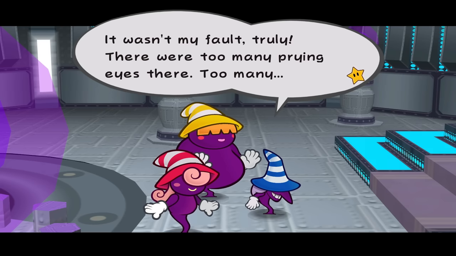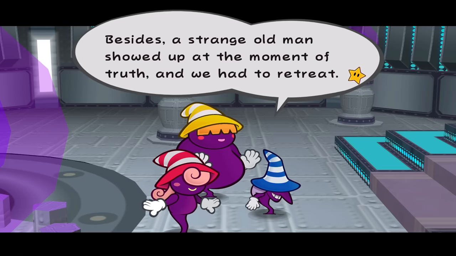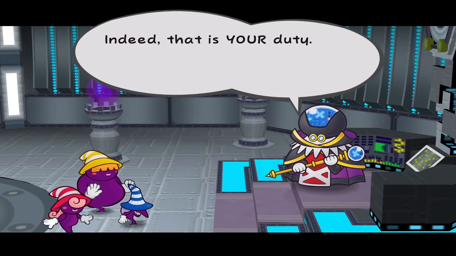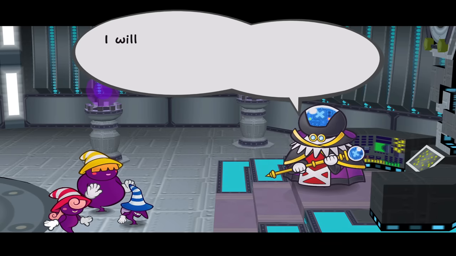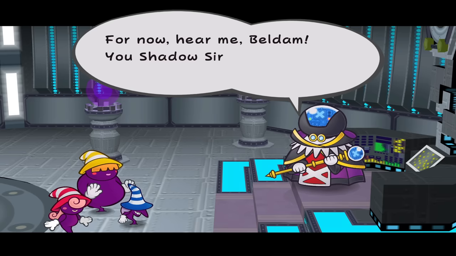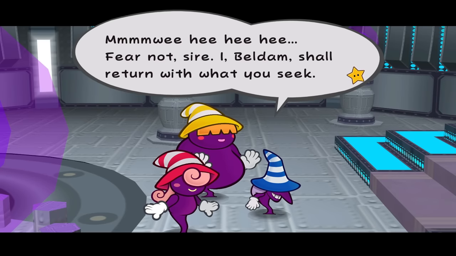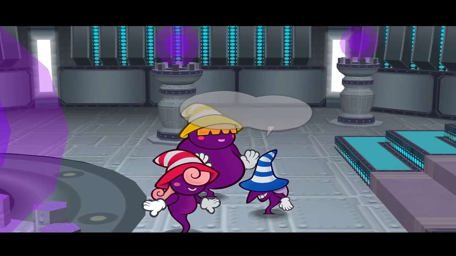It wasn't my fault, truly. There were too many prying eyes there. Besides, a strange old man showed up at the moment of truth, and we had to retreat. Why worry? All we need to do now is find this Mario and steal the map, yes? Indeed, that is your duty. Must I remind you? That map is vital to the X-Nut plan. I will have my men prepare all available information on this Mario. For now, hear me, Beldum. You Shadow Sirens must take care of this troublemaker. Fear not, sire. I, Beldum, shall return with what you seek. Let's go, my lovelies. Marilyn, Vivian, come. We've got a job to do.